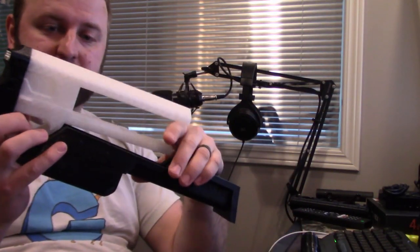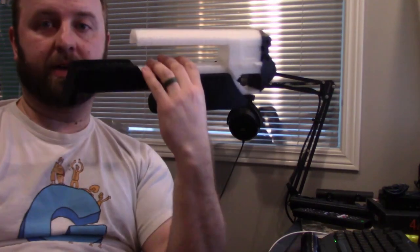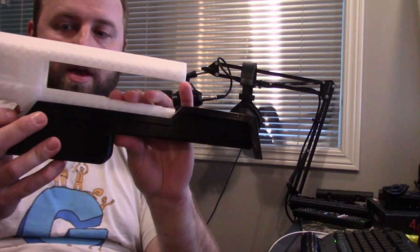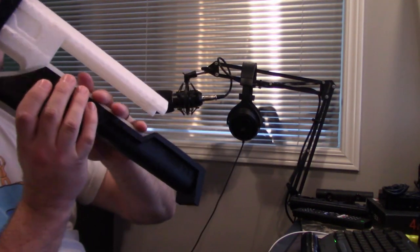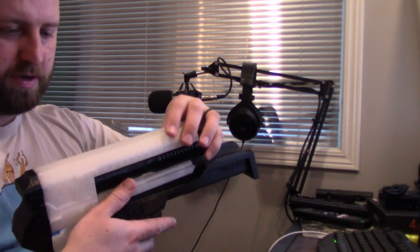Alright, so we have all support material removed off of this guy. We're going to start the assembly. So, this is the easy grip. Here is the first part of the frame. Might have to do a little bit of sanding just to fit and finish it in there. And this guy goes here.